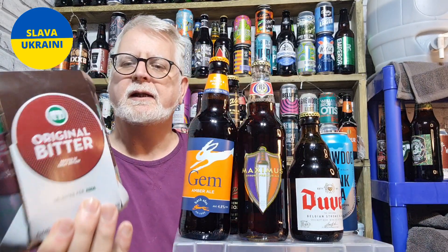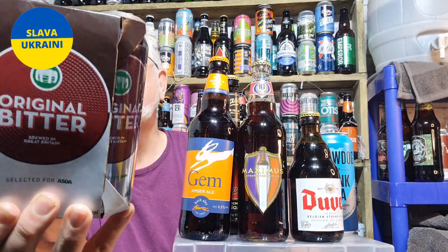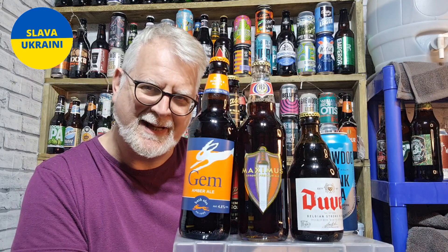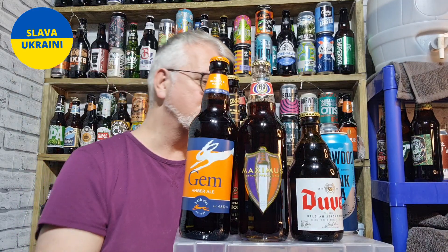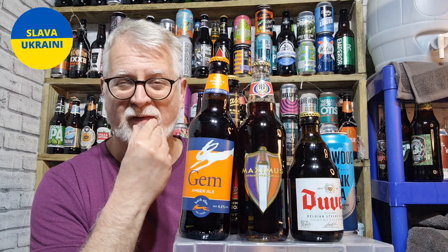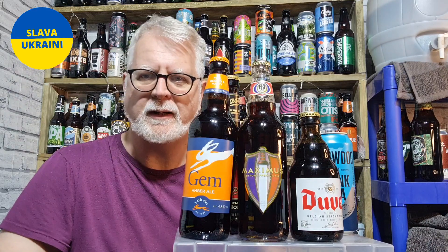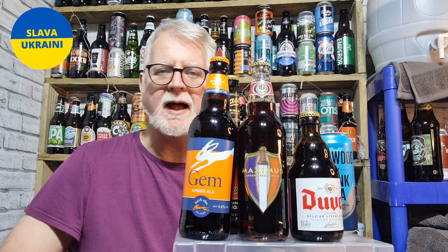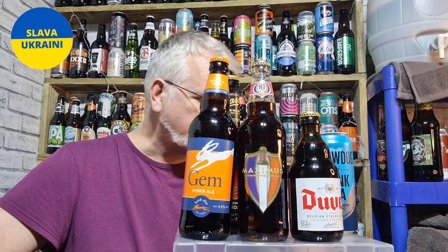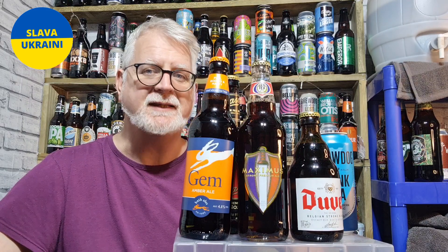Then I got a pack of four bitters — these are Asda's own brand — and they cost me 90p. They are only 2% ABV, but in my defence I like reviewing beers, and I kind of wanted to show that if you're on that sort of budget, what is it like? Is it OK? The challenge is about not always having to buy the most expensive beers to enjoy a good beer. If it's got enough flavour in there, why not? It should be fairly satisfying — but we'll soon see.